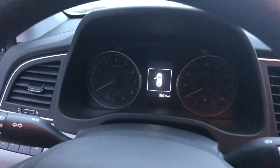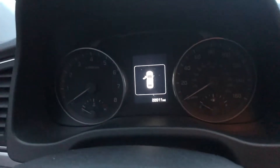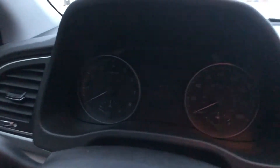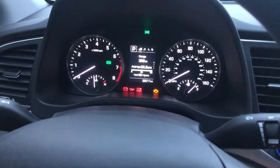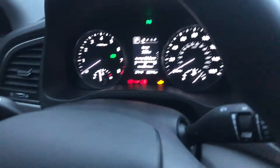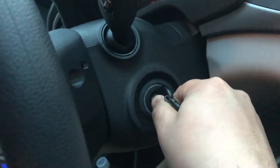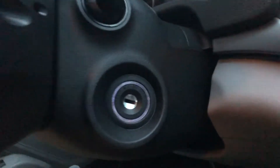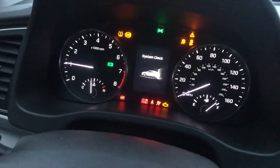Now on to cool, quirky things I found out about this car. No matter which door is opened, it shows it with a little animation on the display, and when you close the door, it closes there too — though we got interrupted with the Hyundai logo. When you start up the vehicle, it does a quick system check. That's the blind spot monitoring thing right there. And it's also got a pretty cool colored glowing ring light that comes on when you open the door.